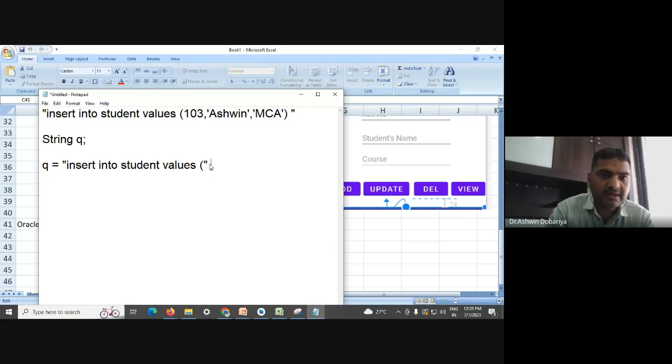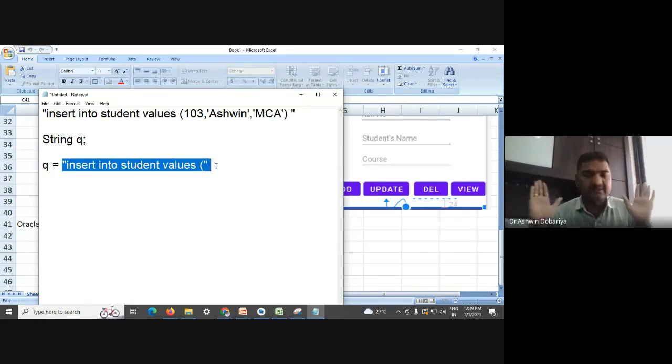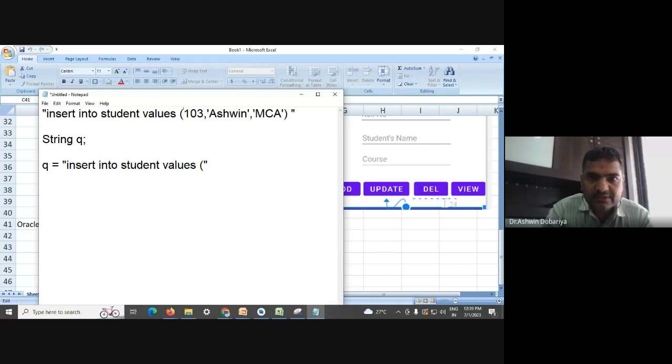So now it becomes string number one. It means we are making a partition of the query, nothing else. And in the partition, we have to identify two things. Number one, which things remain the same, meaning there is no change in them. And which things we have to retrieve from the control, right? So 103 comes from the control. Then what is the name of this control?